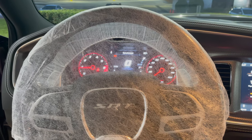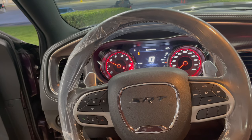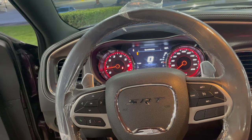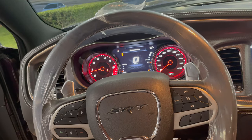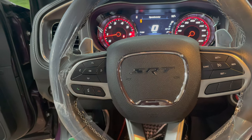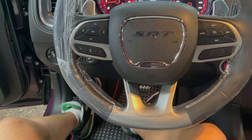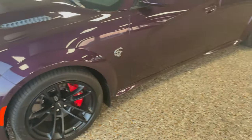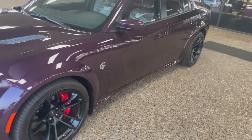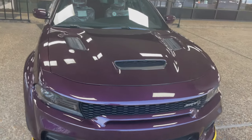Here we go — first start. It doesn't sound too crazy yet because I haven't done a muffler. Yeah, it does need a muffler — and even then you can't really hear the supercharger whine until you give it some throttle. Congratulations, thank you thank you. Yeah, it was raining earlier — I was like, my car would have got hail damage. 22, Hellcat Widebody.